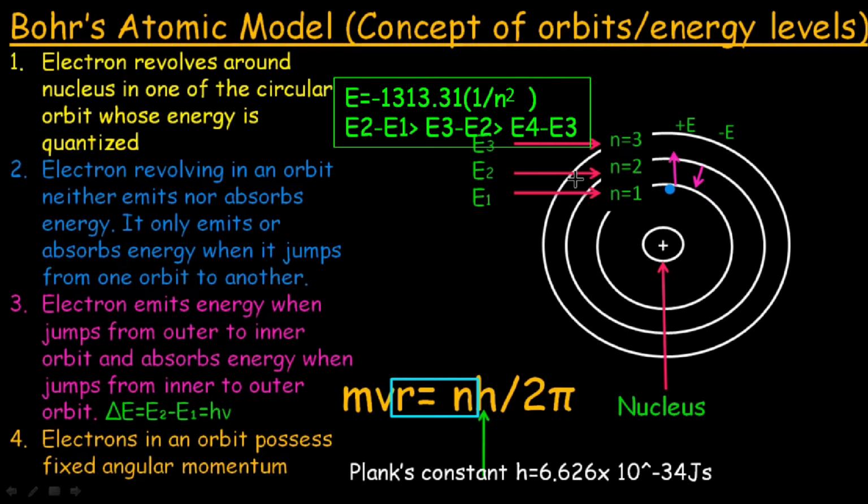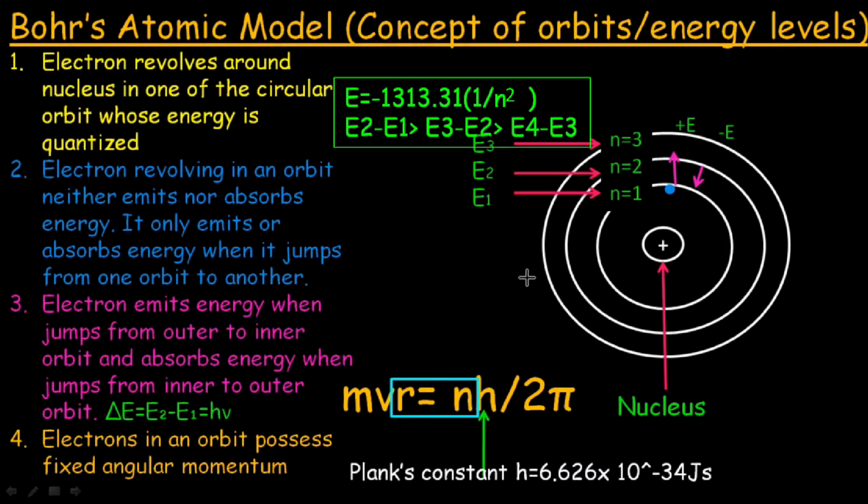The difference of energy between two orbits is not regular. The difference between the first and second orbit is the greatest. For the third and second orbit, it is lower than that calculated from the second and first orbit, and so on. The difference of energy between two orbits doesn't remain constant. This is because as the orbits move away from the nucleus, they are less influenced by the positively charged nucleus. This is how the energy and principal quantum number are related to each other.